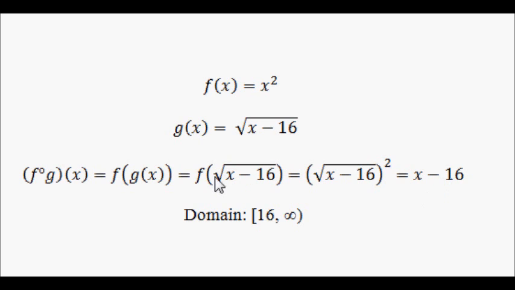Okay? In other words, if I take a look at this part right here, square root of x minus 16, I cannot simply plug in 14 into this part right here to get a real number. So therefore, not only does the end result have to be defined for the domain, but also this intermediate step has to also be defined. So any number less than 16 cannot be in the domain because this intermediate step is not defined for numbers less than 16.